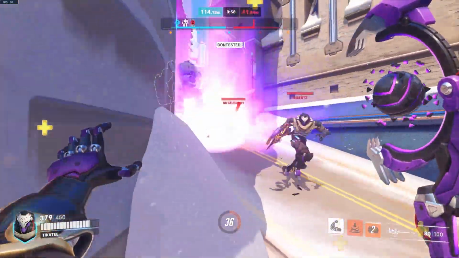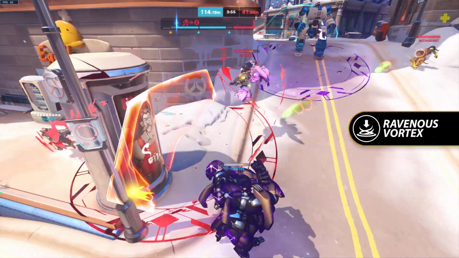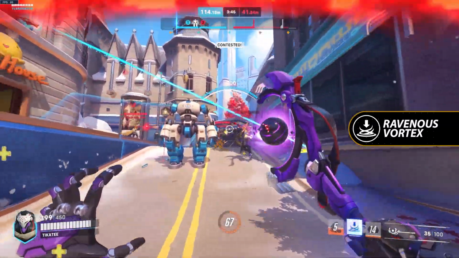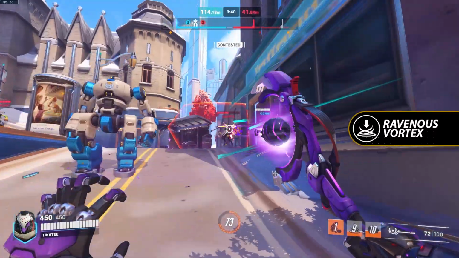His secondary ability is Ravenous Vortex, which launches a projectile that expands into a zone which slows, damages, and pulls enemies downward. This is a good tool to either keep enemies at bay for longer while in Omnic form, or to keep them within range of your primary fire while in Nemesis form.